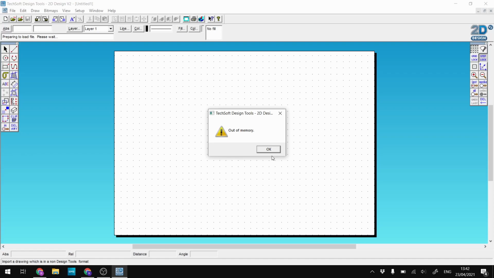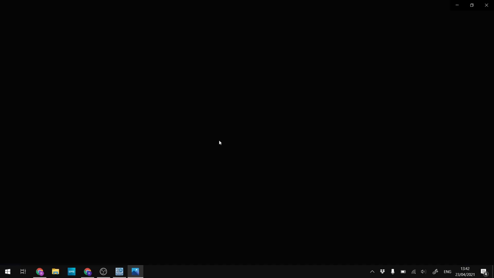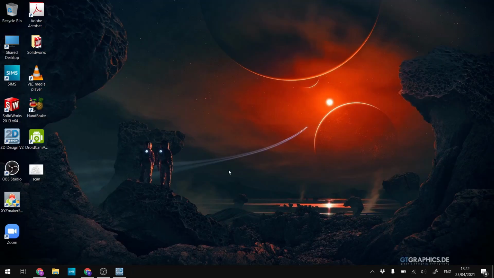So the out of memory is saying that something is wrong, and I don't fully understand what, but I think it's to do with the file size. Not the physical file size, but what's actually incorporated into the file. If we have a look at the file itself, you can see that it's a wonderful drawing. This is drawn in A3 and scanned in. But then she told me she edited some of the features of it in Photoshop, and I don't know what she actually edited. So that's caused some problems.